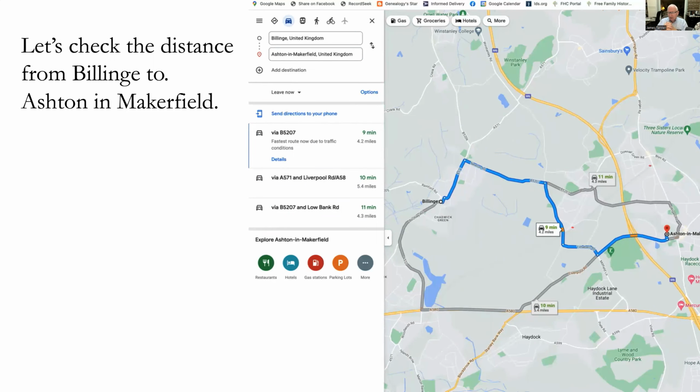It's 4 miles, and walking, it would take maybe 90 minutes, or maybe if you were a mother expecting and you were racing across that distance to have your baby someplace so you could grab the baby and run back to Billinge, you can see that would be a little bit far-fetched. Well, this is within the range of the distance that even back in the 1700s was possible. But the question is still that the two children were born within the same year. And so we need to look further.